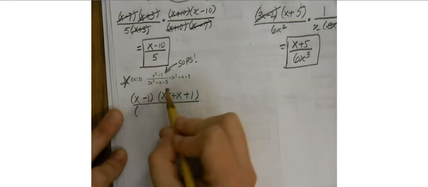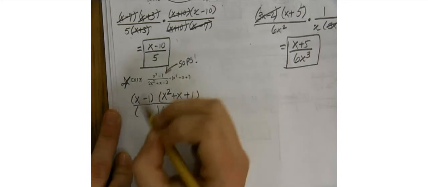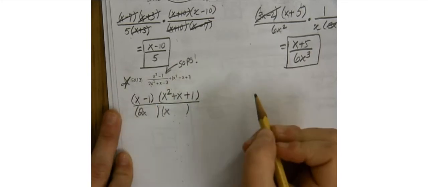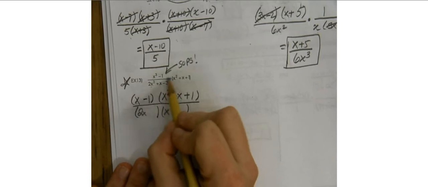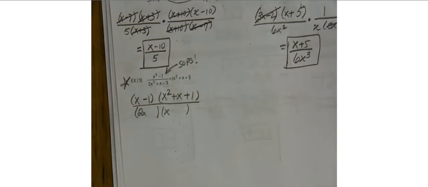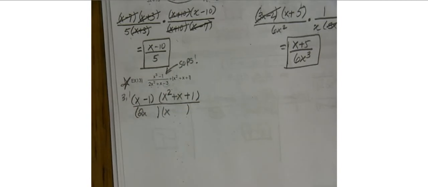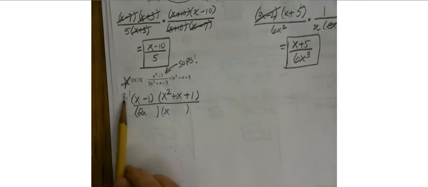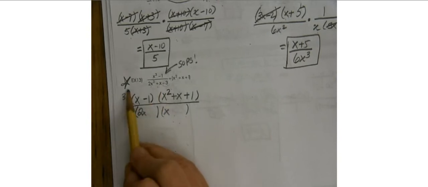This is all over. I'm going to break apart the 2x squared plus x minus 3 into 2 parentheses. I know the only way to get a 2x squared is with a 2x and an x. And I'm going to figure out what factors I can work with so that I can come up with a positive 1 in the center. So I know that when it comes to 3, we have the factors of 3 and 1. I know that 2 times 3 is 6, and that's pretty far away from the 1 that we want. So I'm going to try 2 times 1. 2 times 1 I know is 2, and 2 and 3 are only 1 away.